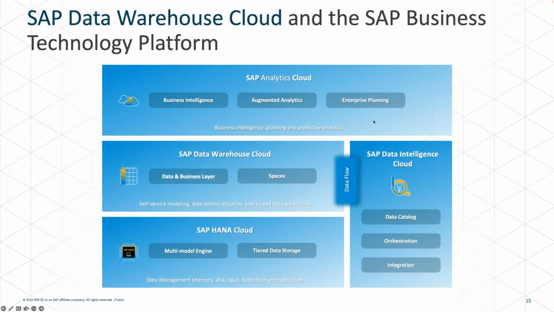Now, quickly, I've used some SAP slides, so I don't need to reinvent the wheel, but I just want to make sure everyone on this call knows what Data Warehouse Cloud is versus Analytics Cloud. I'll ignore the other components that are on here, as we don't need them for our presentation today. But first of all, Analytics Cloud, I mentioned earlier: business intelligence, augmented analytics, and enterprise planning. So these are the core functionalities within SAP Analytics Cloud. And for quite a while, BI and analytics have been working quite nicely with Data Warehouse Cloud. So you build your report here, but the data lives in Data Warehouse Cloud.